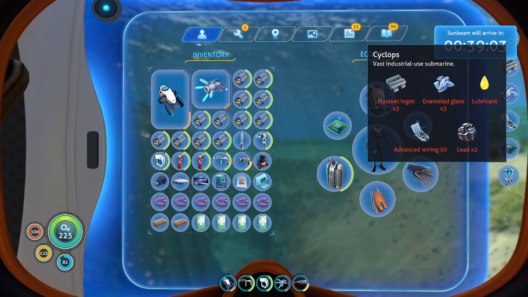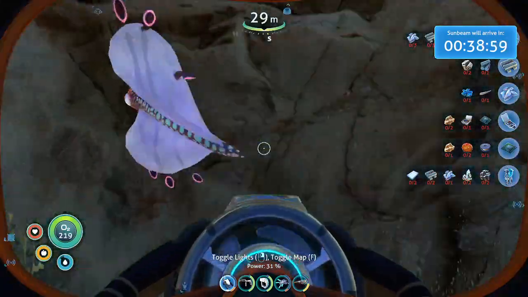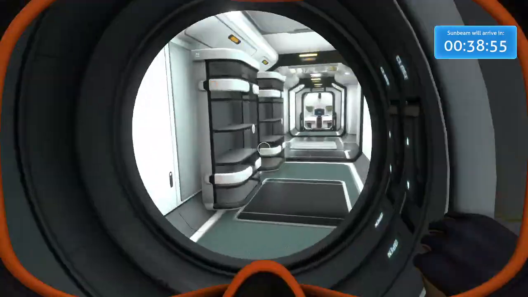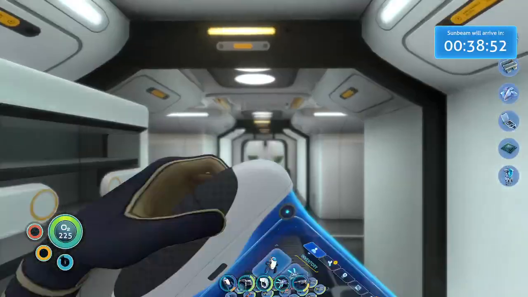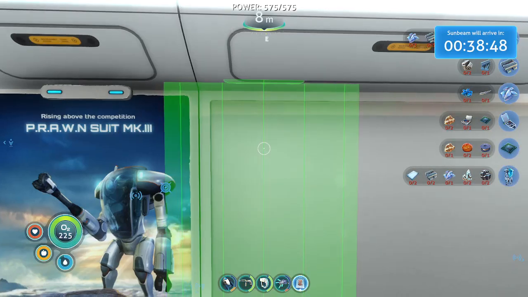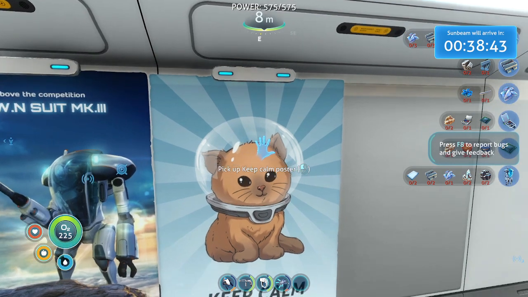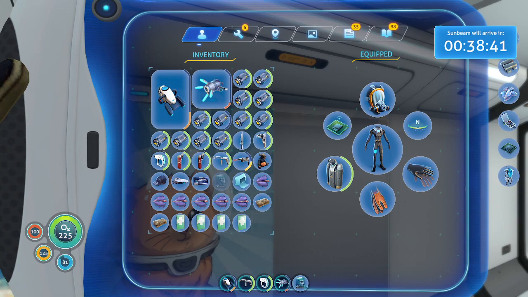Okay, that's the Cyclops. I need an advanced wiring kit, which is made from gold, that, and that. So, first of all, I want water. Never mind, I don't want water, actually. I want to empty my inventory. What is it even full of? Medkits and bladderfish. Oh, I was in the Aurora. Okay, yeah. Where'd I put this? Let's put it with the other poster. There we go, we got a poster. Well, at least the second one there. Whoa, we got another poster. We got an Aurora. That is the wrong one.